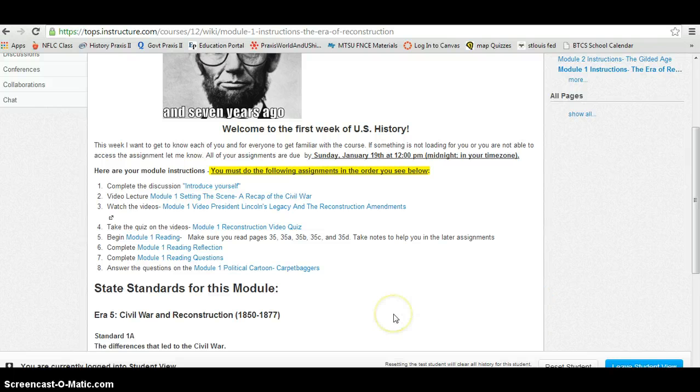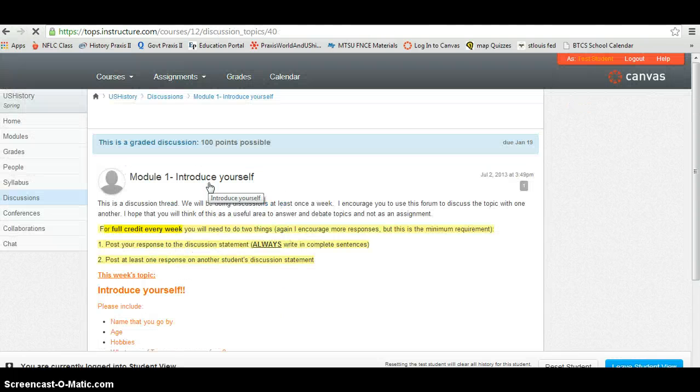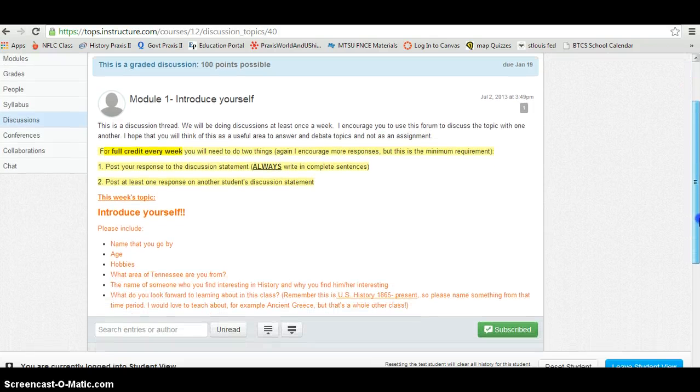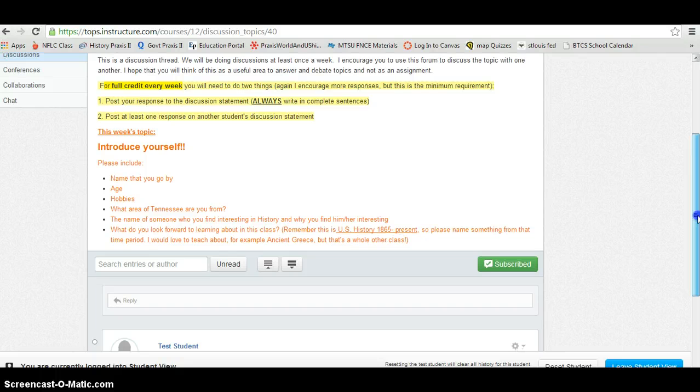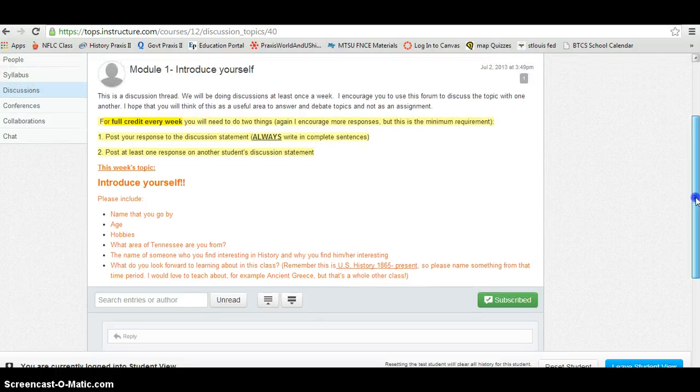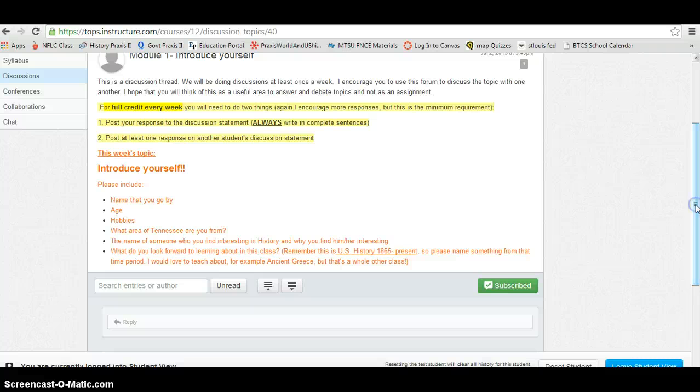So you're going to have a lot of those assignments where you're going to see that submit button. You're also going to have a lot of discussions, or what we sometimes call forums. One big thing I would just want to make sure everyone understands about these forums is this is like a group discussion. This is like a classroom discussion, which means everyone is going to be able to read your response. So please always keep that in mind when replying to all of these questions that I give throughout the semester.